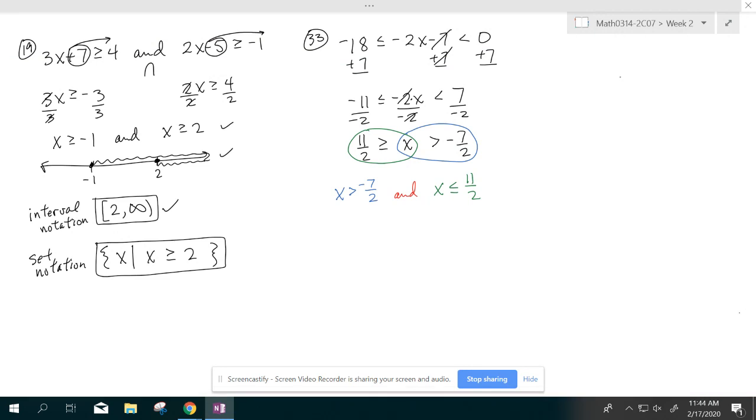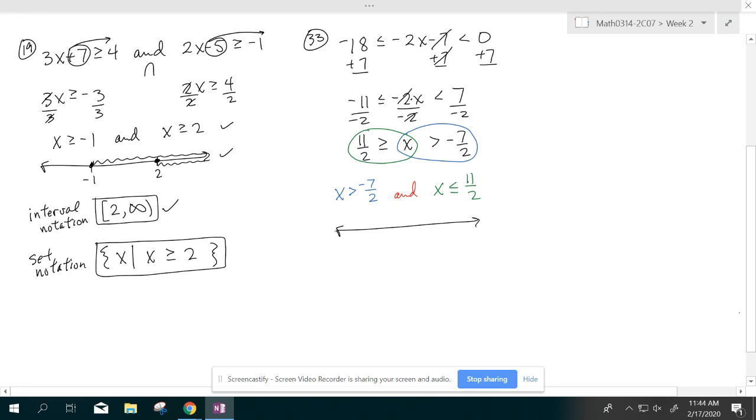This is going to be a lot easier to graph on the number line if I separate it into 2 separate inequalities. Does everybody see how I did that? And the fact that the green circle, when I flip it, the inequality still has to point to the x. Okay, so now let's go to the number line.